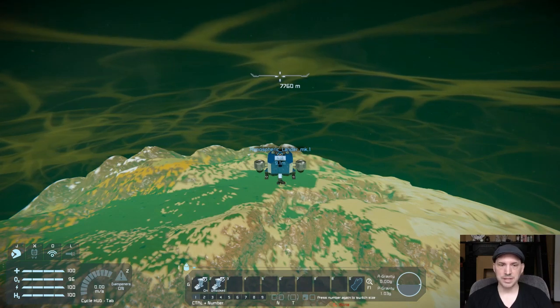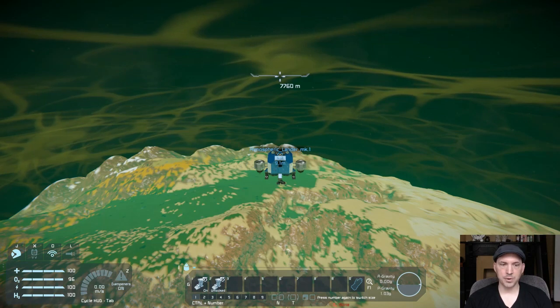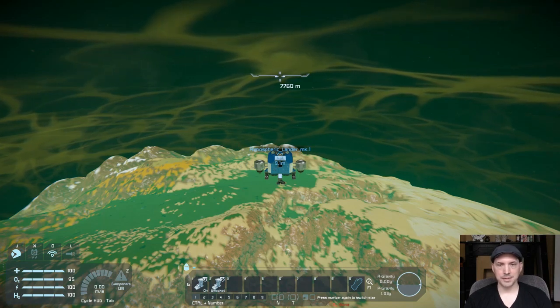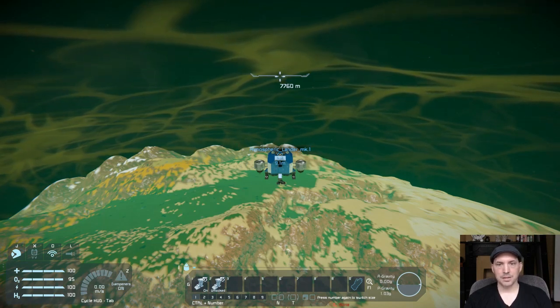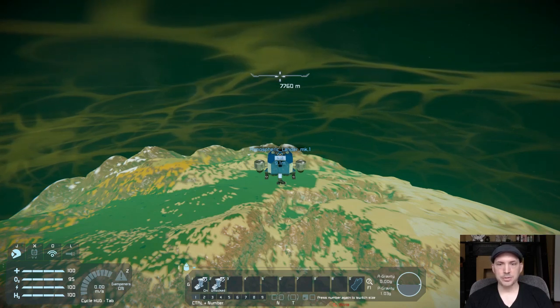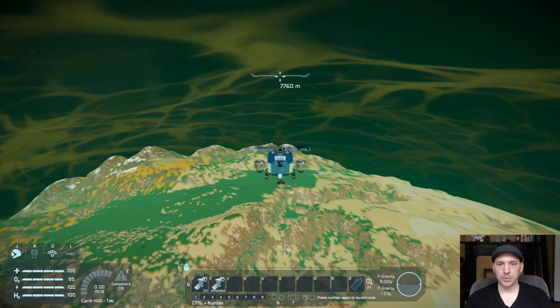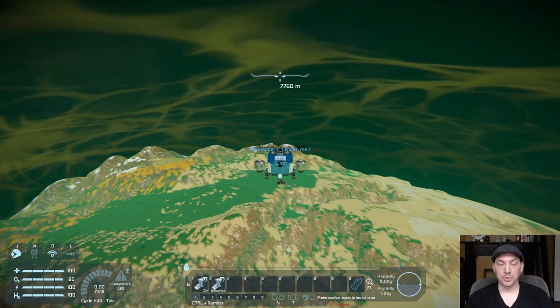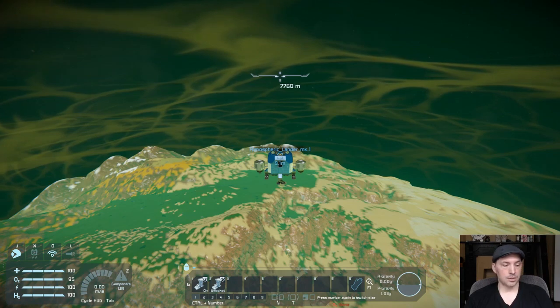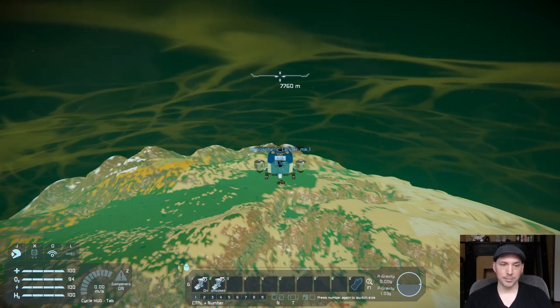And as you can see, I've already stopped. I'm no longer moving at all. I have 0 meters per second velocity right now. This ship uses atmospheric thrusters, so you start out on all 3 planets falling because you're in thin atmosphere, but as you get to a lower altitude, your thrusters work better and better, and eventually they cause you to stop.